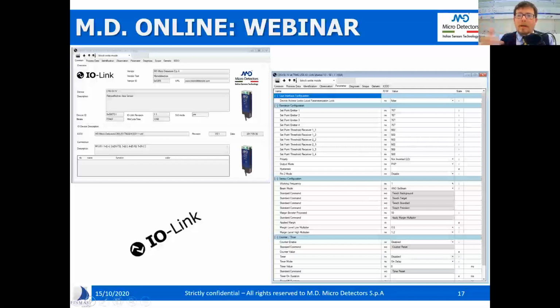And in particular, Giovanni showed us how to block the teaching button in order to grant just the IO-Link teaching procedure, how to exclude different photo elements with the AND or OR function, and so on and so forth.